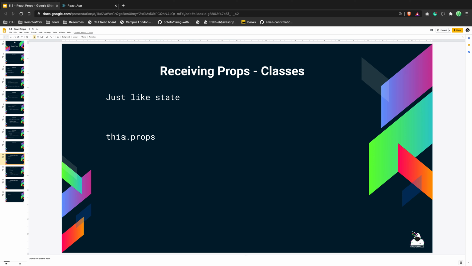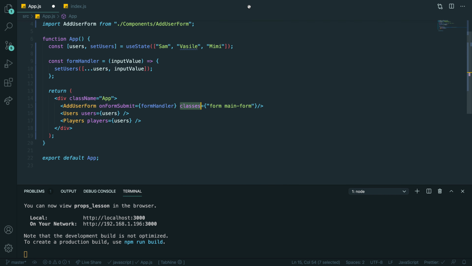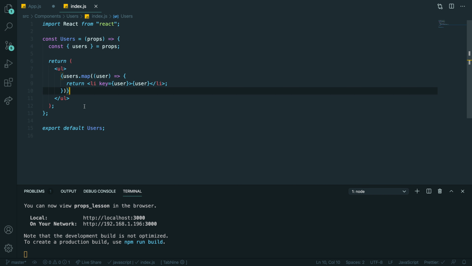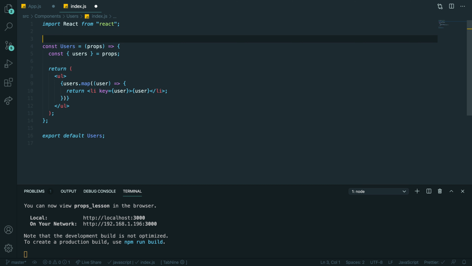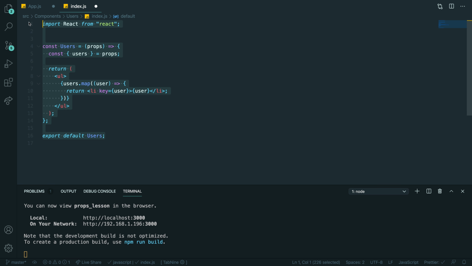So we have this props, and I'm not sure, I probably should show it to you. In the good old days, like 2 years ago, maybe 2.5 years ago, we used class components. To be honest, let me try to remember. But yeah, we have a short syntax for that. So class-based components, let me just comment out everything.